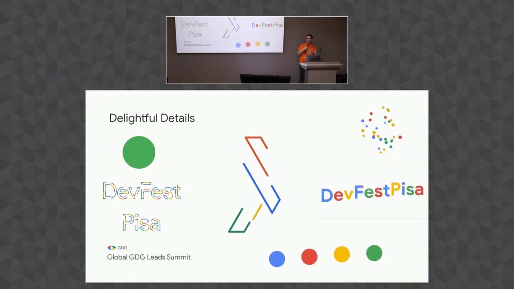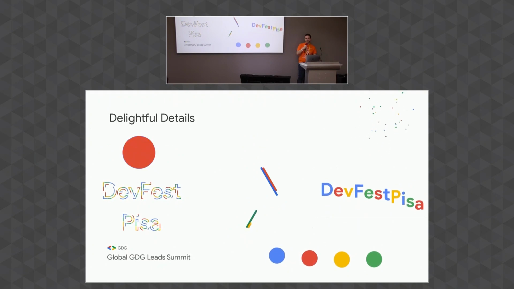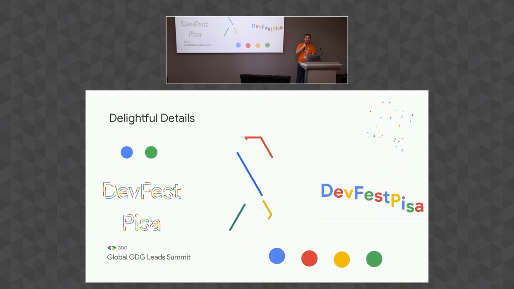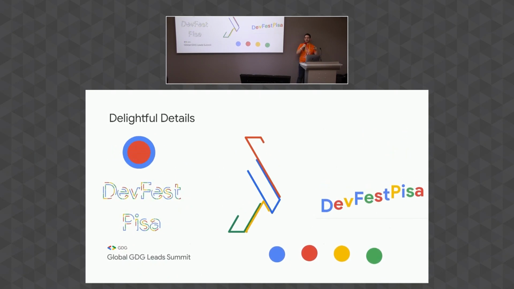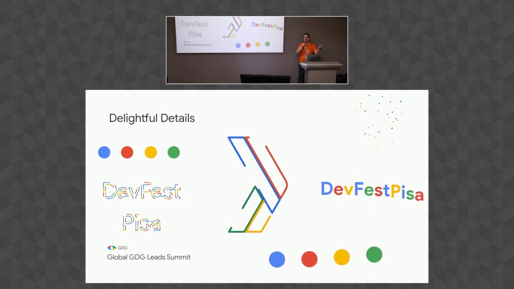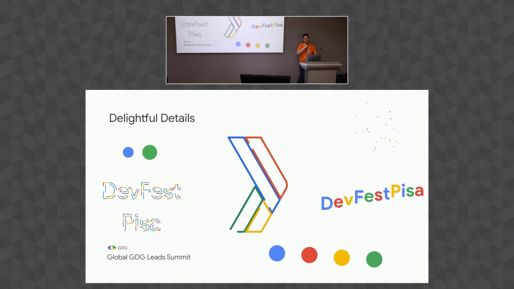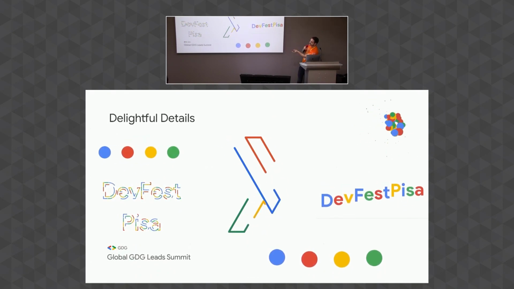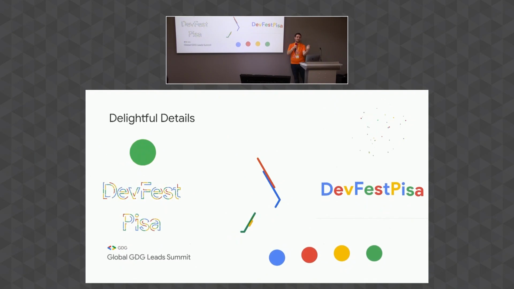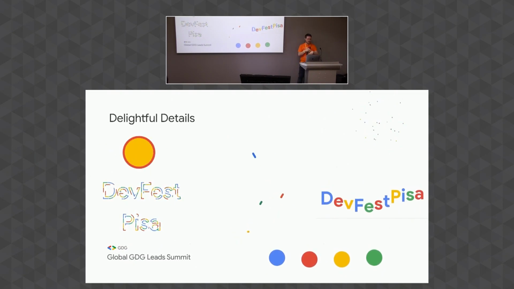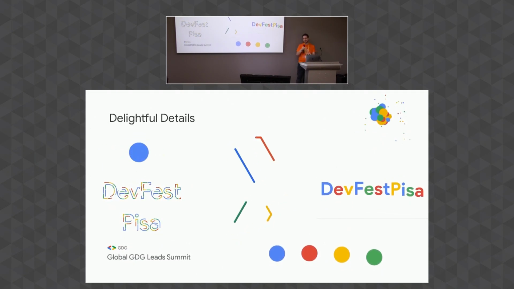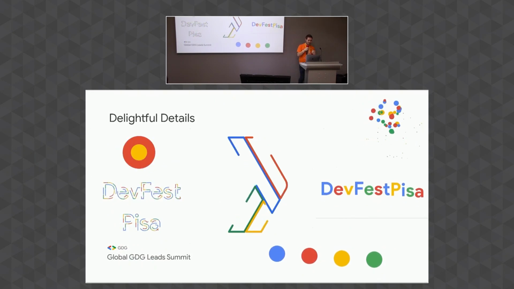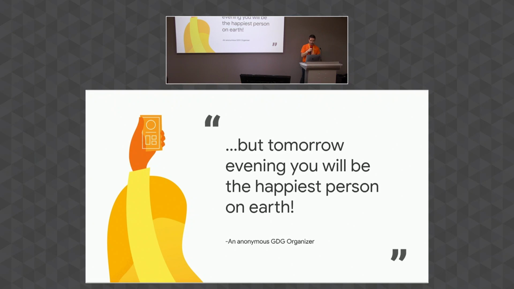Just put them on your projector, and having something like this can actually help you cover a 10 minute delay. So maybe you're late for whatever reason, and you have these, and people will say, oh, look, that's a crazy animation, that's funny. And attendees will not think, oh God, they are late. What's happening? They were supposed to start 10 minutes ago. So think about all these little details, because they will make your event really unique.